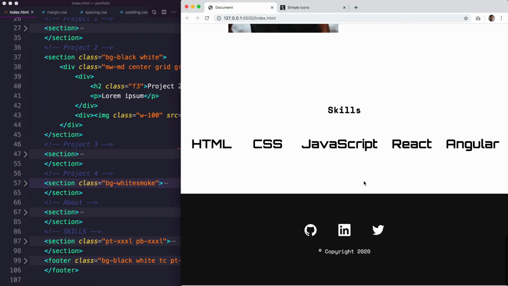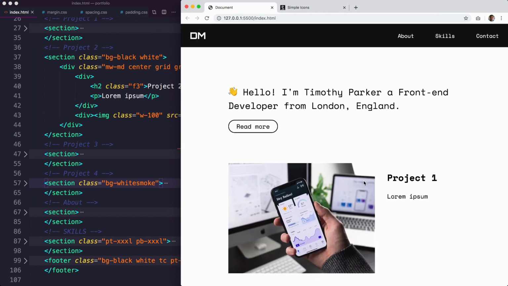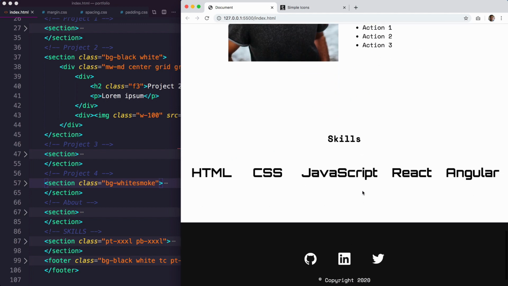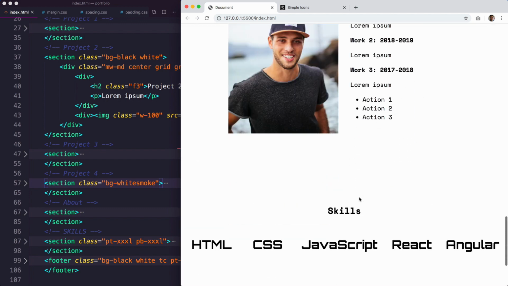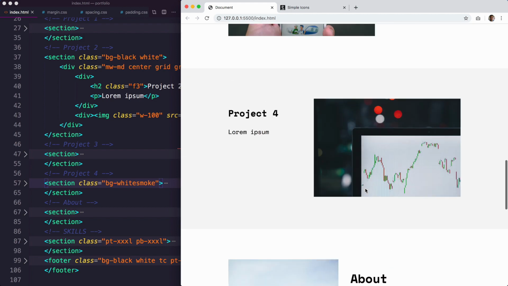Okay, so what we've done now is we created a very nice, well, actually these are probably too much spacing, but now we've created a very nice simple one-page developer portfolio. We're using monospace fonts. We've got all the projects. We have an about section, we have skills, and then we have the SVG icons at the bottom.